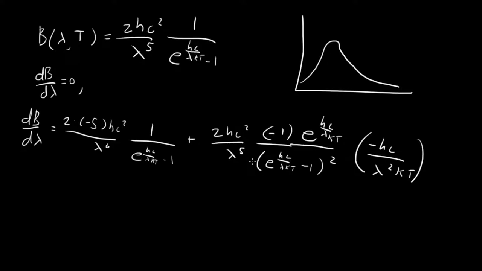So this is our entire derivative. It's a little bit of a mess. The good news is we're setting it equal to zero, which means we can simplify a ton of things right off the bat. We have this factor appearing in both terms, so we can get rid of it. We've got two, hc squared, lambda to the sixth, and then lambda to the fifth and lambda squared, so we just have one lambda left over. These two minus signs cancel out.